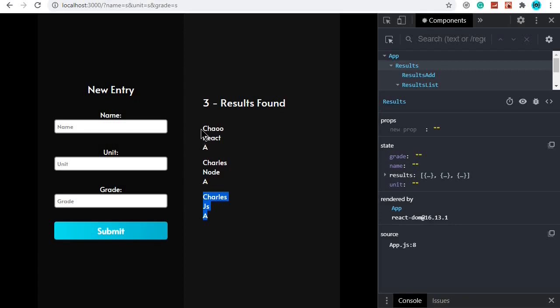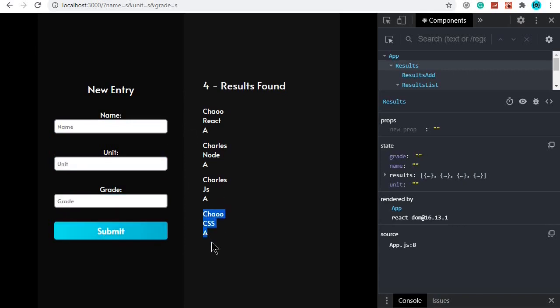We have a Chaoo, React, A, and all this data is coming from our database. But when we add a new result now, let's add another one. Chaoo, unit can be CSS, grade, okay, all of them I'm getting an A. I submit, and it's automatically added here because the state will be automatically updated, but also the data will be sent to our database.